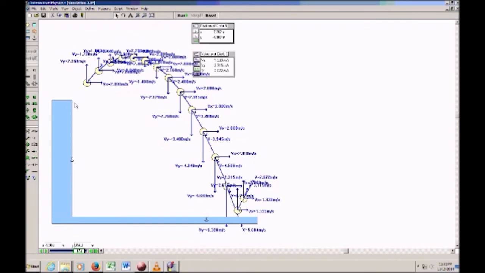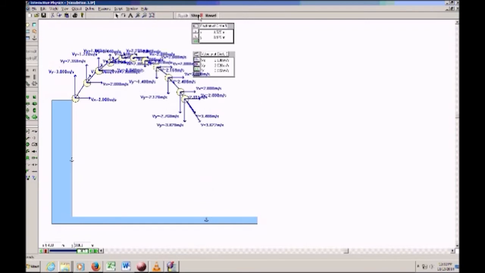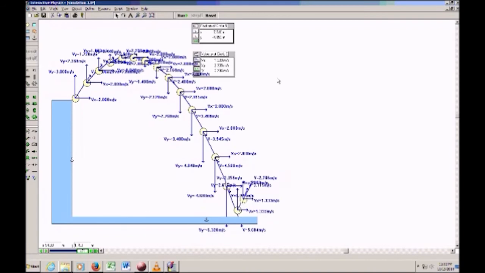And again, it won't draw the first one, so I'm going to click Reset just to give myself a nicer picture. And just as a reminder, if you want to clear the screen for any reason, it would be Control H, and then you could run the simulation a second time. So as before, if you're happy with it, print screen, paste it into Word. And then they ask you some questions about this one as well.